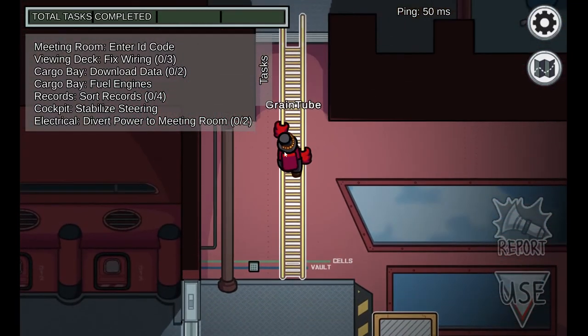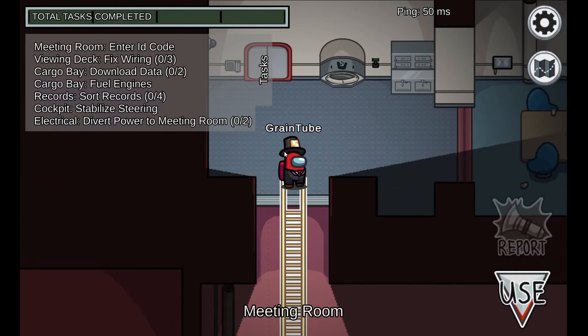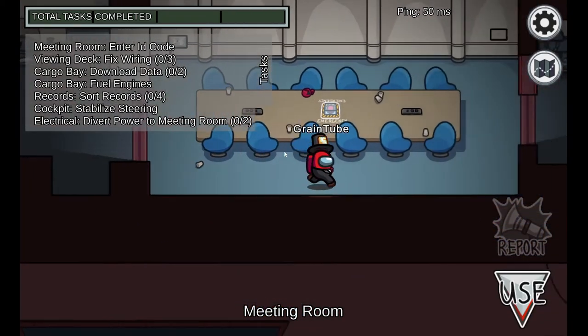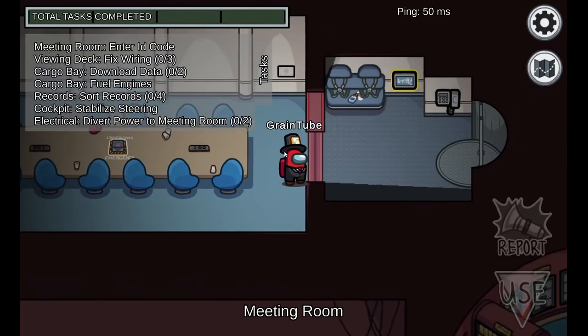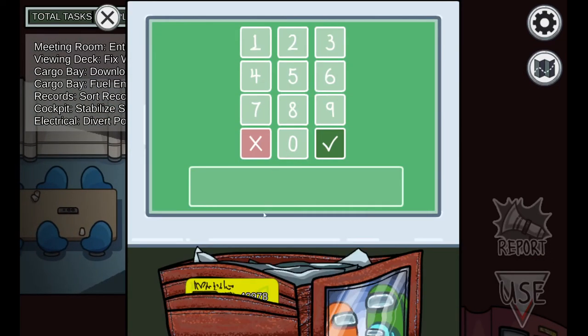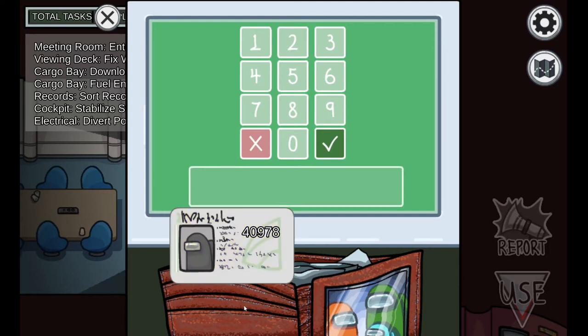So, meeting room. Fine. Up. And I kind of like how you can actually see the... I don't know exactly what it is. So it wraps around the hat when I climb up the ladder. So 40978. Seventh and eight.